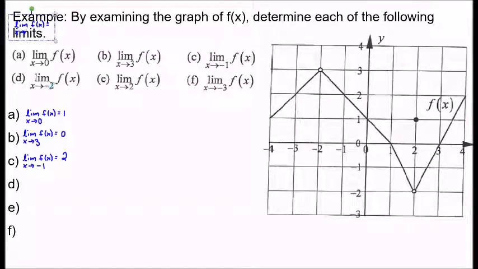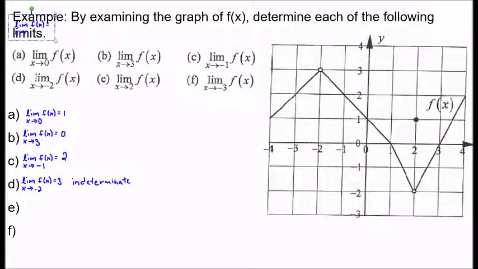D, we are going to be approaching an x value of -2. Now this is where something a little weird happens. As I approach -2, I'm getting close to 3 from the left-hand side, and from the right-hand side I'm also getting close to 3. It doesn't exist at 3 though, so this is actually that case 3 that we talked about before. Our limit is still 3, but it's important to note that this is actually indeterminate as well, because it doesn't actually exist in that space. This is an indeterminate limit.